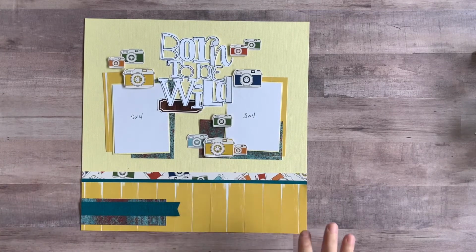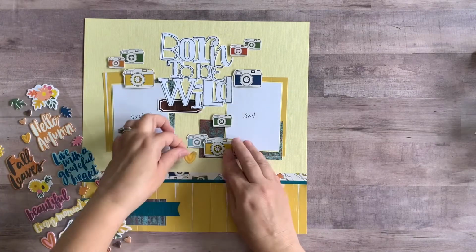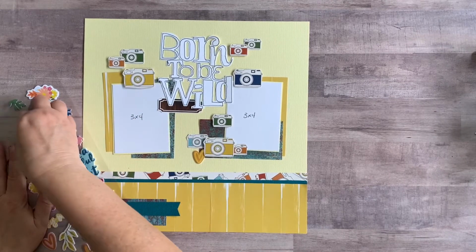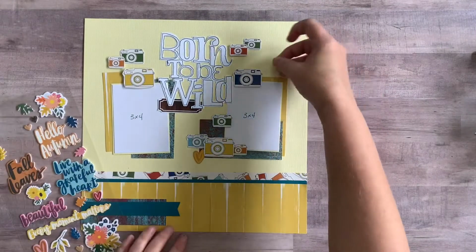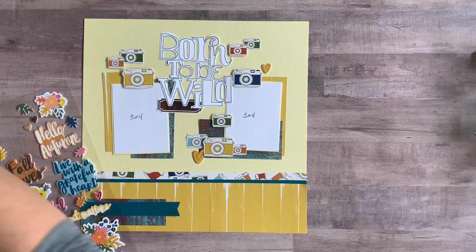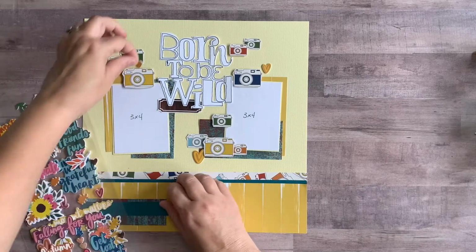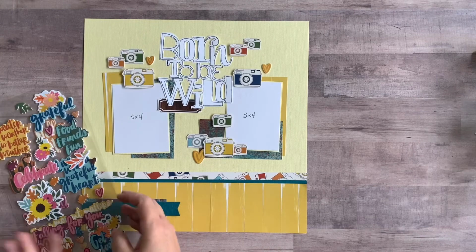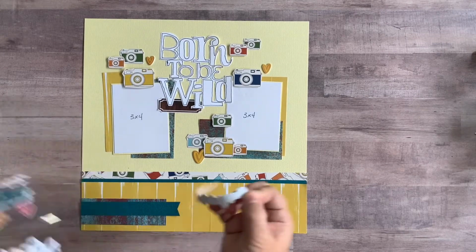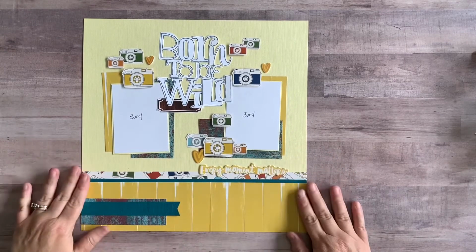Ooh, I almost forgot. There are hearts, thicker hearts on this page. There's 3 of them. Forgot the thickers. But those I did put in at the end, because the tinier stuff is easier to put in at the end after you get everything else down. Put one right there, and then this phrase, "Every moment matters," is right down here. Okay, now it's really done.